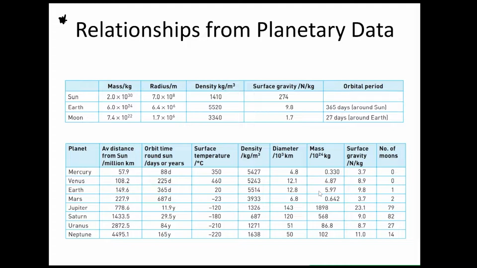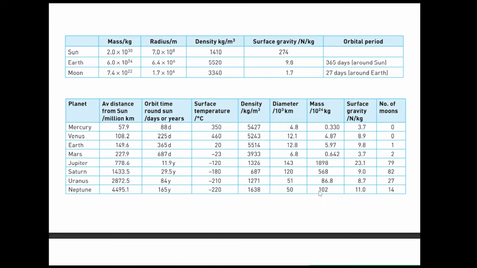What he's expecting from you is that, looking at the data given in the question, sometimes a few things will be given, sometimes all of them will be given. So all the data will be given to you, and he will ask you to predict a few things about this setup, or at least about that planet. For the sake of example, let's develop a few relationships before moving on to the conclusion.